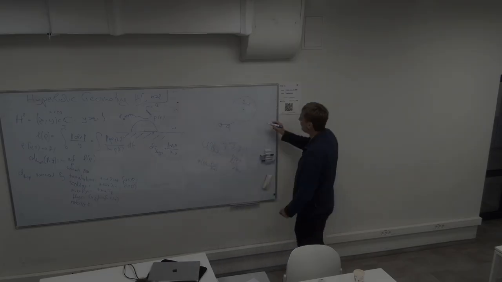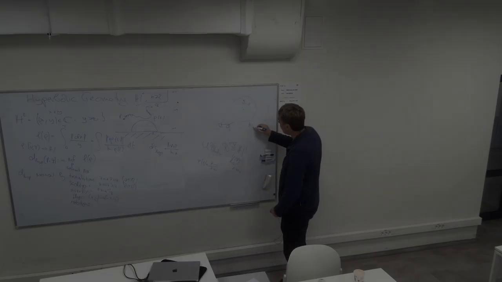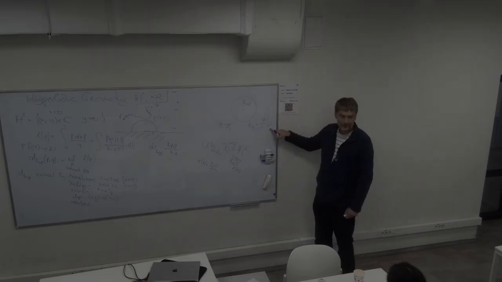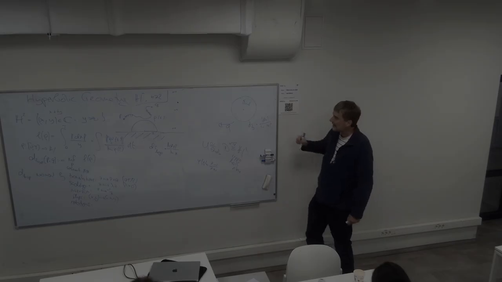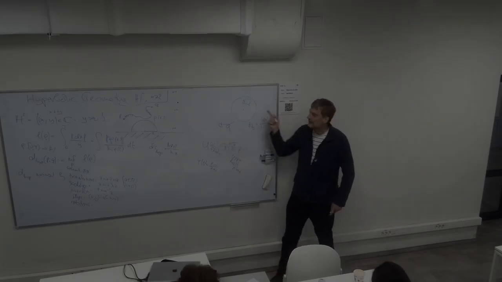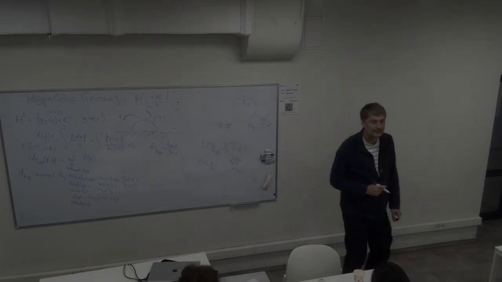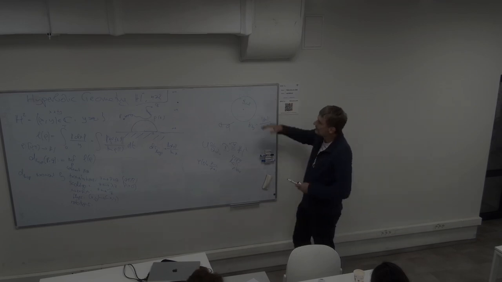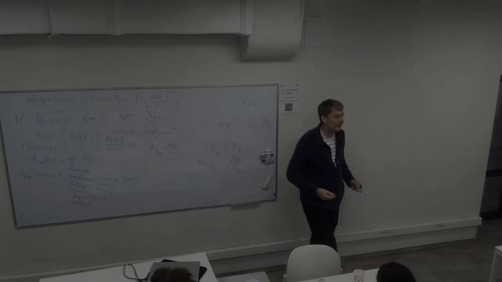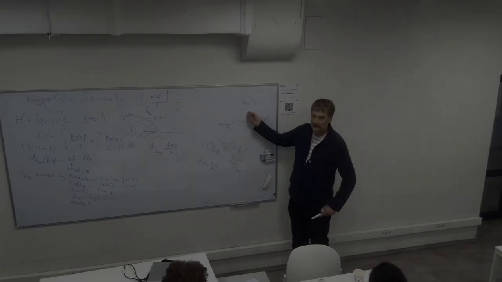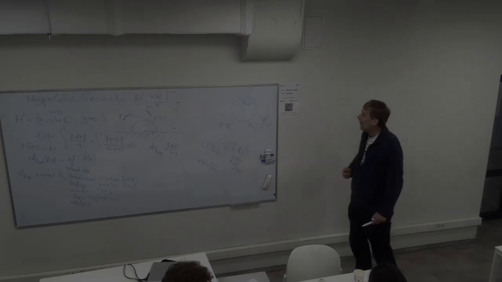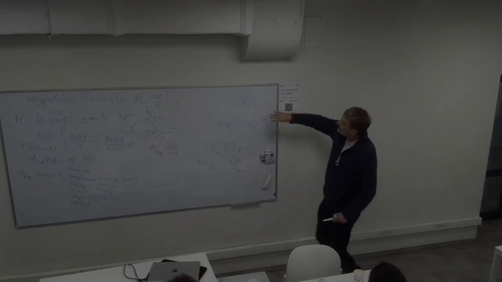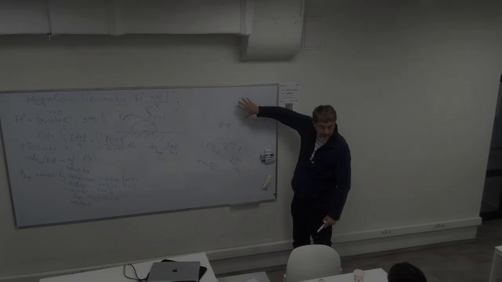So here there is a similar formula: ds in the disk is dz over 1 minus absolute value z squared. It's a little exercise to compute that these metrics are the same. So these are two standard models. There are many models for hyperbolic geometry. That is one and this is one. And here you see rotation is very obviously a symmetry.